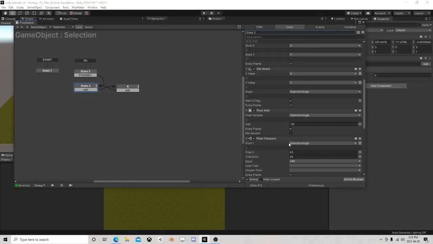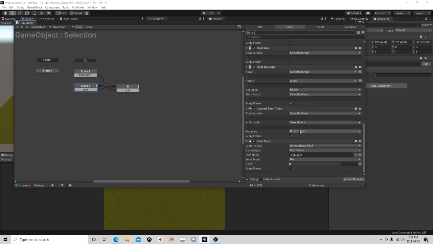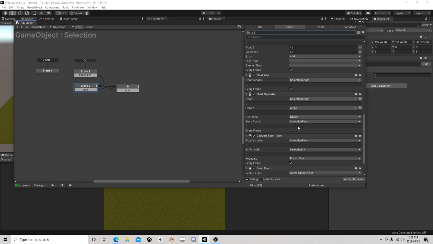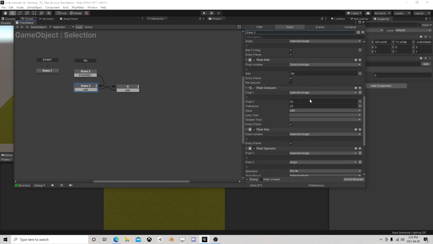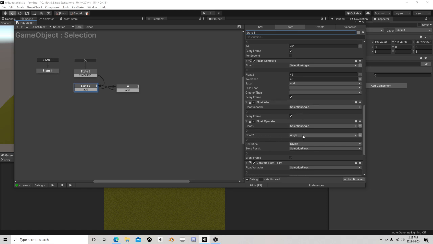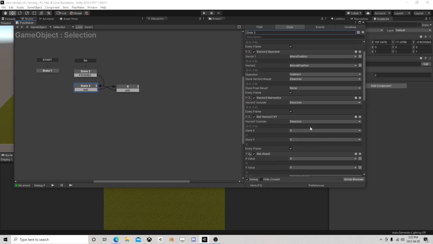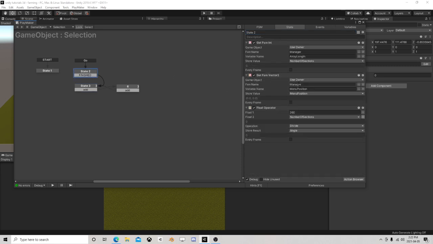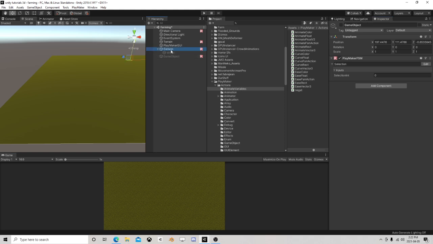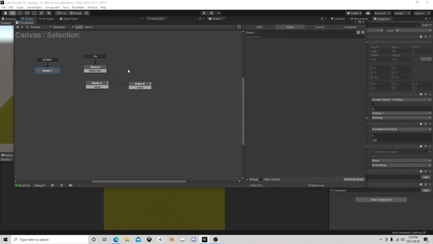I was doing this earlier, I was playing with it. Selection angle, which I think, yeah, it was just that, by the angle. Which one's the angle in this scenario? Right. That's what it was. Right.